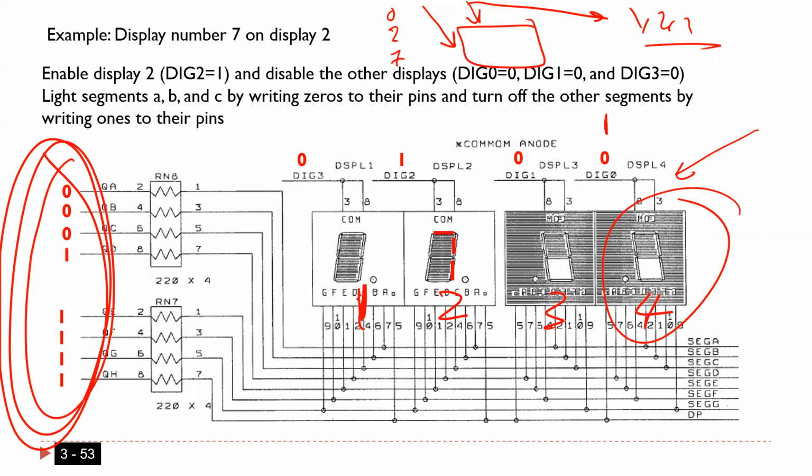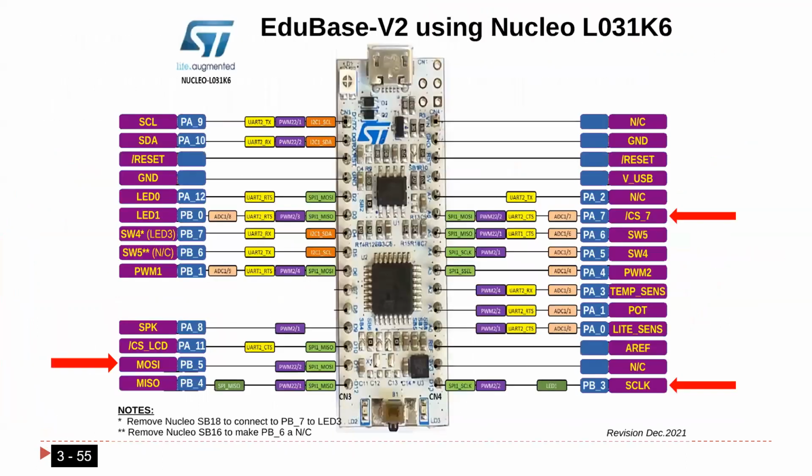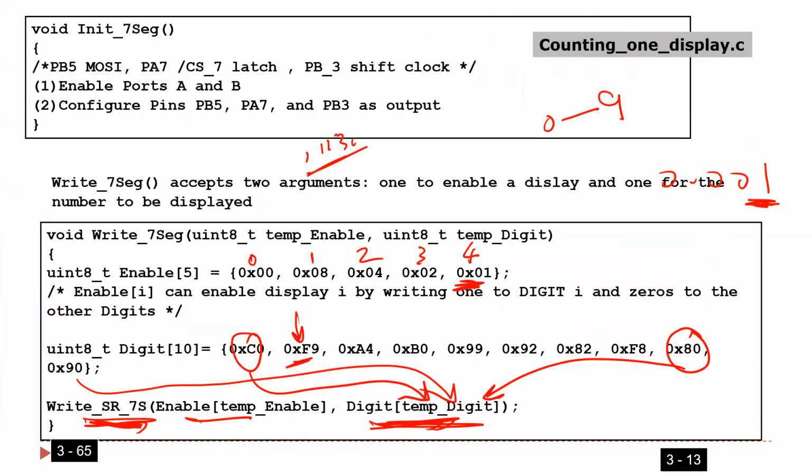When I made this function, I tried to make it compatible with what you see here. So if you want to use segment number 4, just send me number 4. If you want to use this one, it's written under it, display number 3, and so on. Is that okay? That's exactly what I did. So look what I did here.